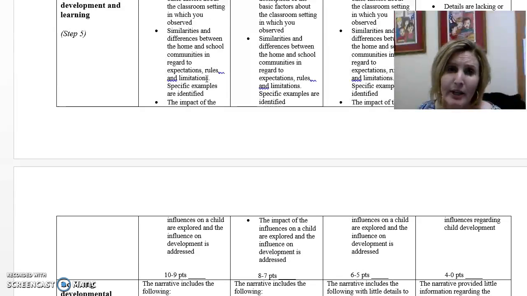And so you want to look at that and see, are there similarities in expectation between home and school? Are there differences between home and school? Like if you have a parent that's very laid back, maybe education is not the priority for their family, but the teacher is very structured, and it is. You can tell that that's a difference between how the home and the school function, and that's probably going to cause some issues later on. But before we address that, just make sure that you address similarities and differences between the home and the school.